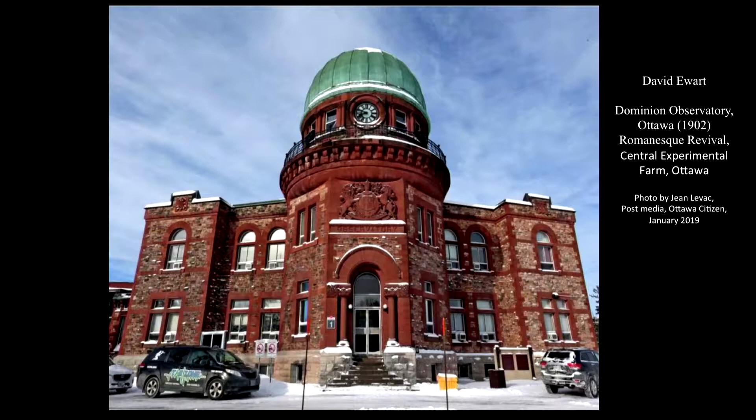The main objective was to place Canada's scientific astronomy program in line with international standards and to provide official timekeeping for the country. In 1900, the Central Experimental Farm was far from city lights. It allowed Canada to showcase a 15-inch refracting telescope, one of the largest in Canada at that time, with a precision timer to track the sky. The telescope was purchased in 1897-98 and was integral to the design, as it was purchased before they even started building the observatory. The 30-foot dome was specifically built to suit the equipment and accommodate both astronomy and seismology programs.